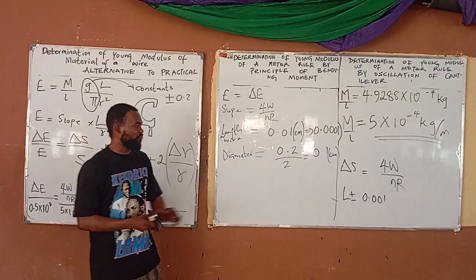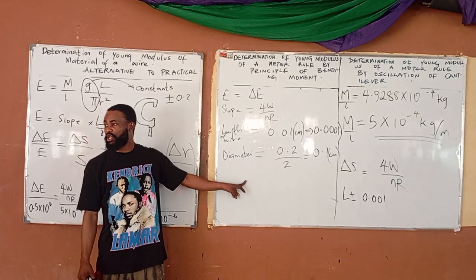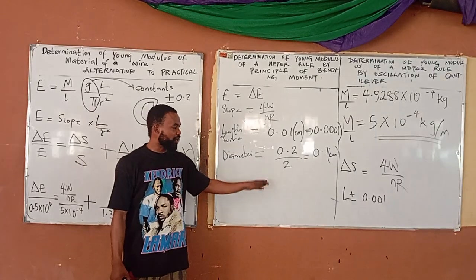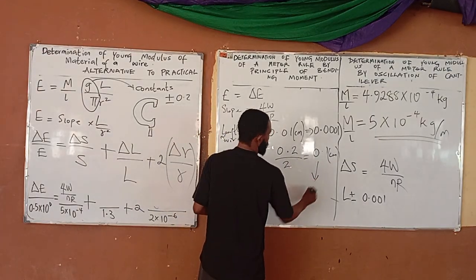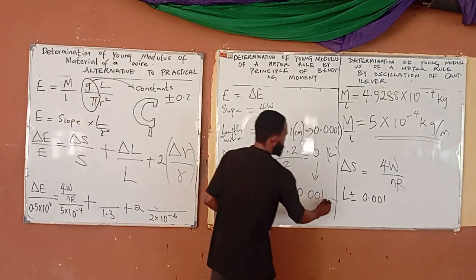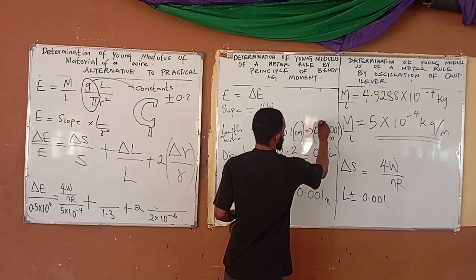Somebody is asking me what of this one. Are you not noticing that close to the diameter they gave you that one at 0.2? I just divided by 2 for the R, so I have 0.1. So still convert this thing for me to meter. What do you have? 0.001? In meter, please. Write it somewhere in your notebook as meter.